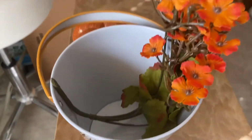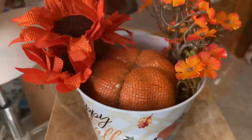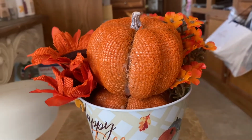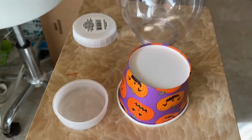I learned the best way to manipulate these plants is to take the stem and bend it, and then add a pumpkin without the stem and glue it, and then pop the other pumpkin on top. The next one is a gumball candy jar.